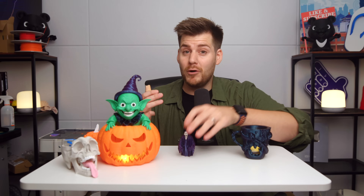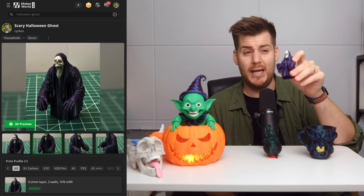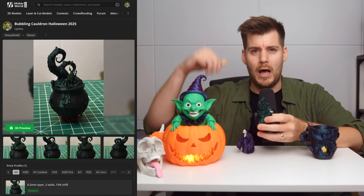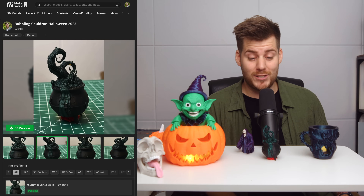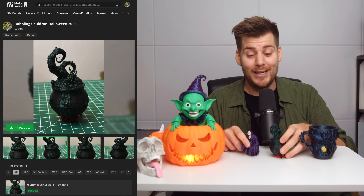We're not done yet because here I have two of my smaller but just as impressive Halloween-themed figurines: a flying ghost in the same sparkling galaxy PLA, as well as a cauldron with some green little Halloween soup bubbling out from the red fire underneath. I think these are super, super cool and I cannot believe that these are 100% designed by myself. Okay, I'm super sorry — I cannot lie anymore, although I wanted to trick you a little bit since tricking is part of the overall Halloween culture. I did actually not design these two models myself.